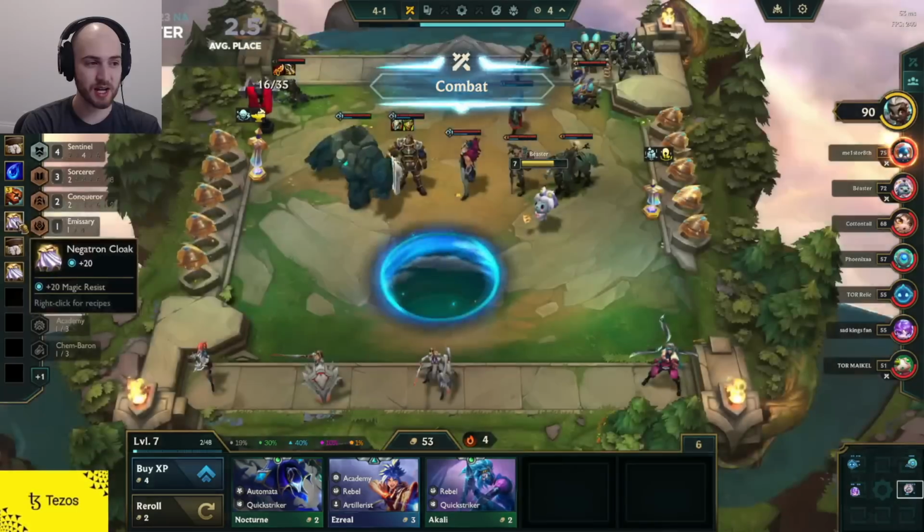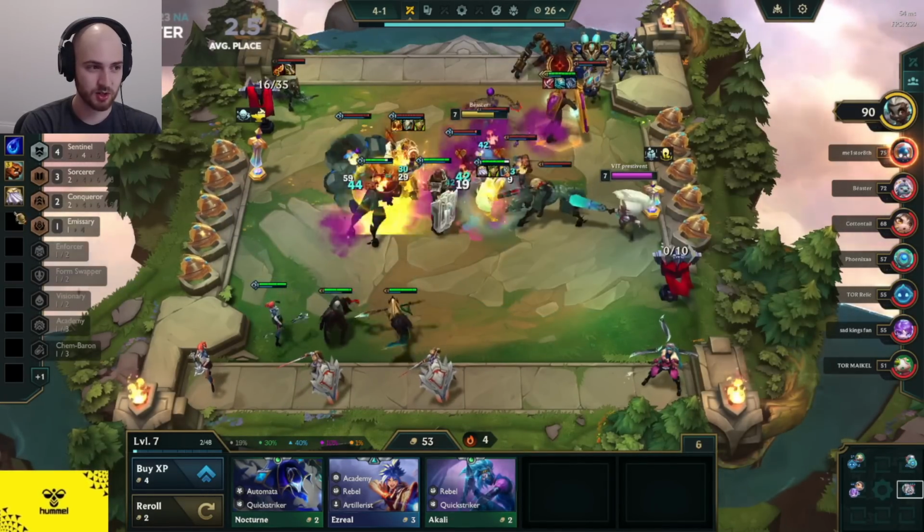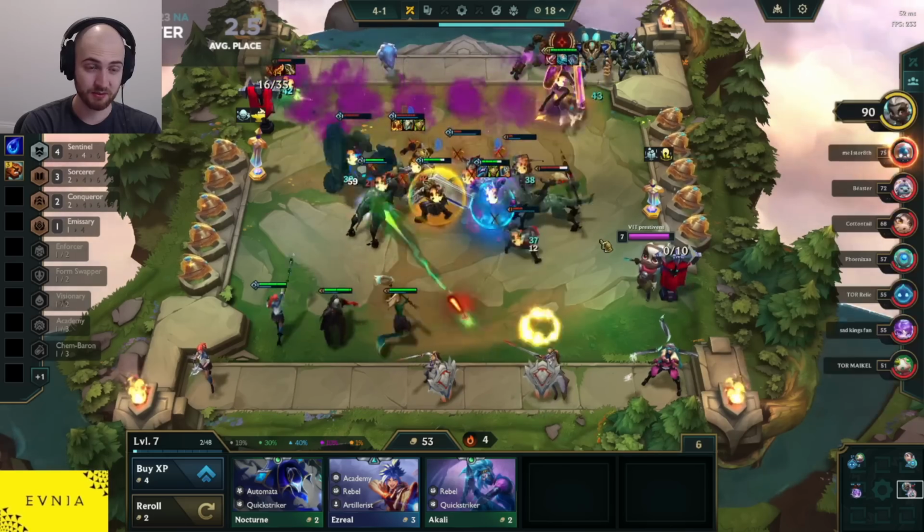Oh, reforge the chain vest. I mean, that's genius. You know what? That makes actually perfect sense. It was the most awkward component to work with. So why don't we do this? That's a great reforge, actually. That completely fixes our items.